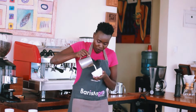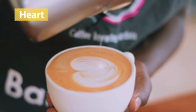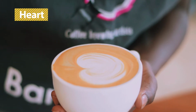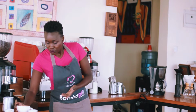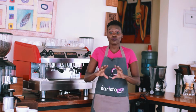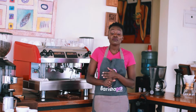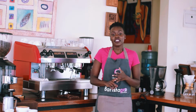You can do as many designs as you know how to, but you need to start with 3 basic designs. The 3 basic free pour designs, because there's something called free pouring. The 3 basic free pour designs are heart, rosetta, and tulip.